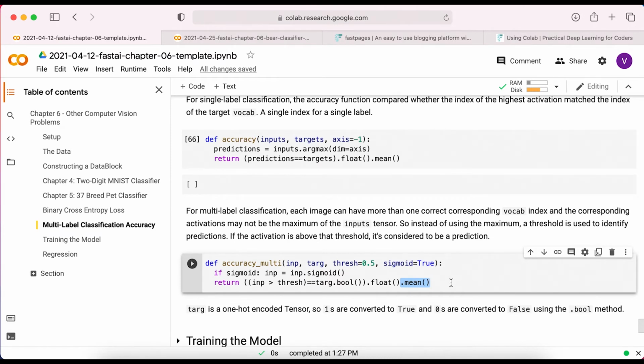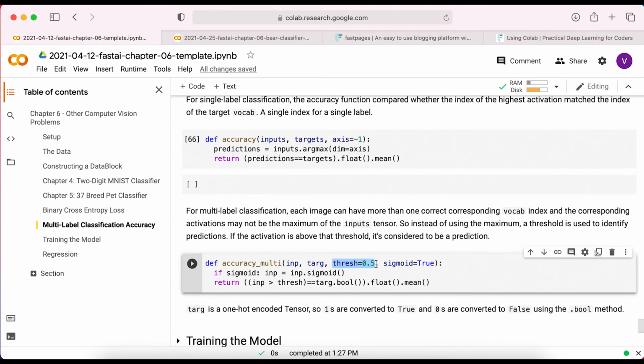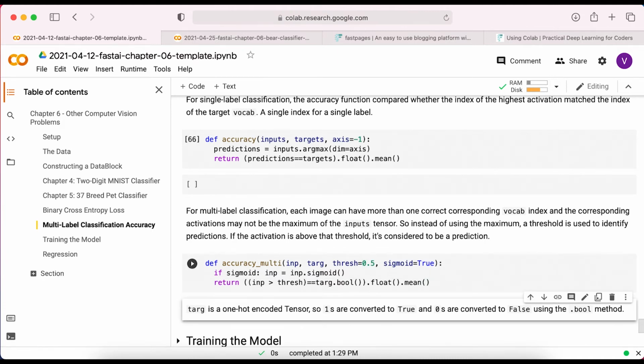So this threshold is subjective, right? Before, we had no threshold. We wanted just a single maximum, but that's because we wanted a single label. Here, we want multiple labels. So we want to say, hey model, wherever you're pretty confident, return those labels via the activations that you're returning as high activations. So what does pretty confident mean? That's up to you, and we'll take a look at that in a more systematic way.